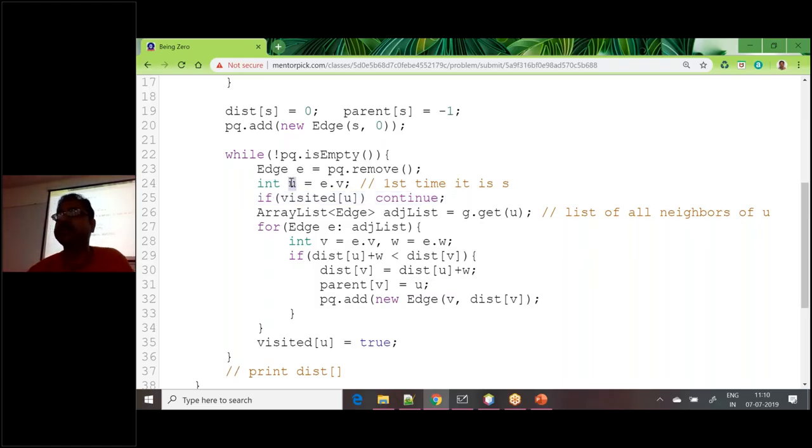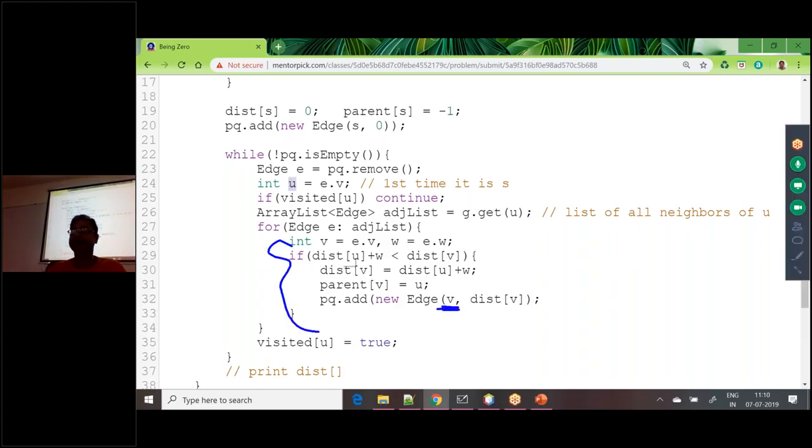Forget about how we added in the priority queue. Here we didn't check while adding V whether it is already visited or not. There can be multiple edges from here to here, and from here also there is an edge. So this may get added multiple times. But if it is already marked out, we don't have to do anything.